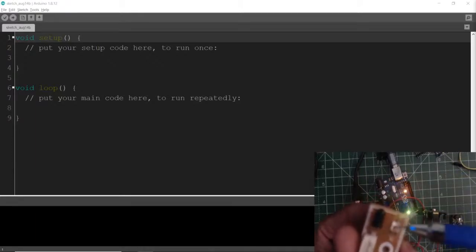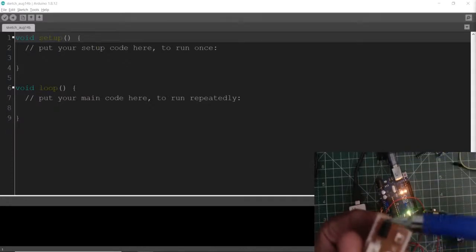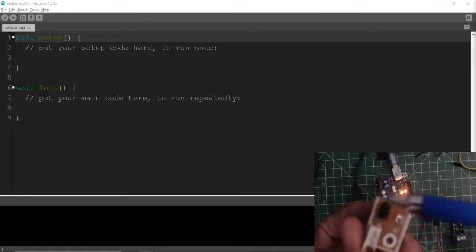For instance, if this is emitting IR radiation at 80% and you are getting some 20% of the reflection back, maybe just because the surface is absorbing some of the energy, then you are going to set this for the incident energy that is appearing on this photodiode.